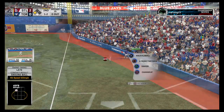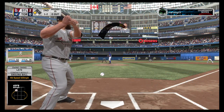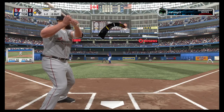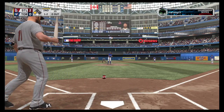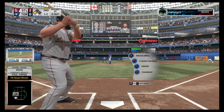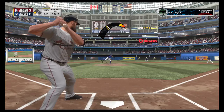Hit hard to the right. Now a swing and a chopper foul right at home plate. Well, I think he's trying to get that 2-strike fastball out of the zone. Just caught too much of the plate right there. Fortunately, he fouled it off instead of putting it in the seats.